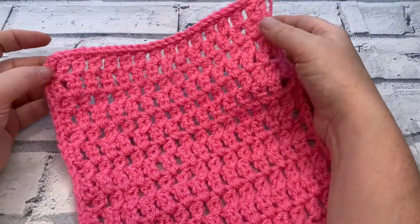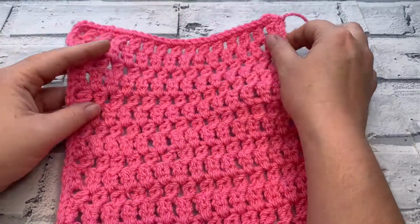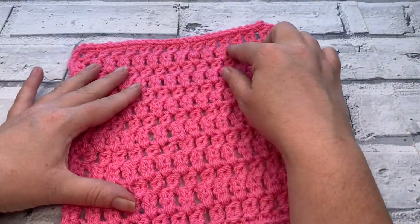I really hope that you've enjoyed working your own staggered cross double crochet cluster square. I'm really in love with this stitch. I love the way that it almost looks like a zigzag.